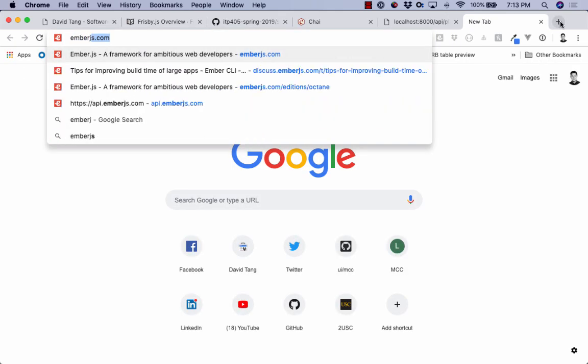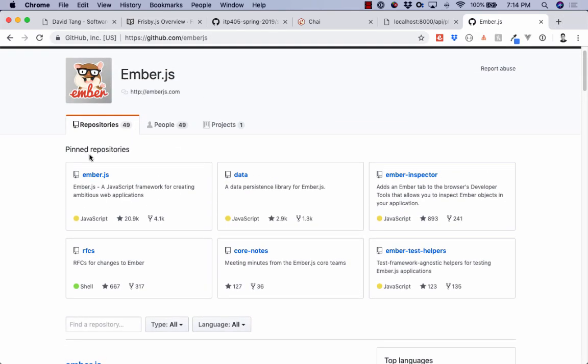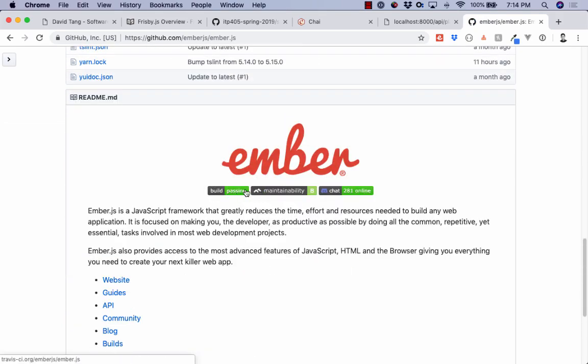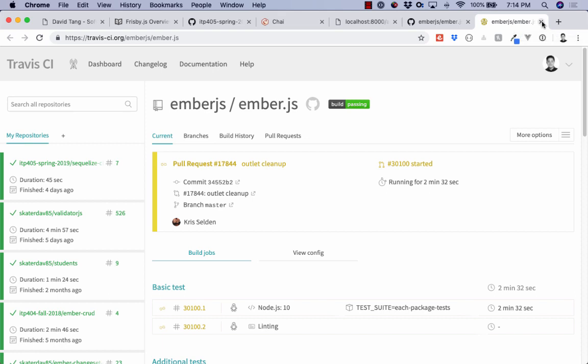So if I were to go to the Ember project on GitHub, you'll see these badges on a lot of repos, right here, build passing. If you click on this, it'll take you to Travis CI, and it'll show you the builds every time code was being changed and merged. You can see right now it's running. So Travis is a really good option for your projects. Some other options are Jenkins, Circle CI, Hudson. There's probably more. I just can't think of them.